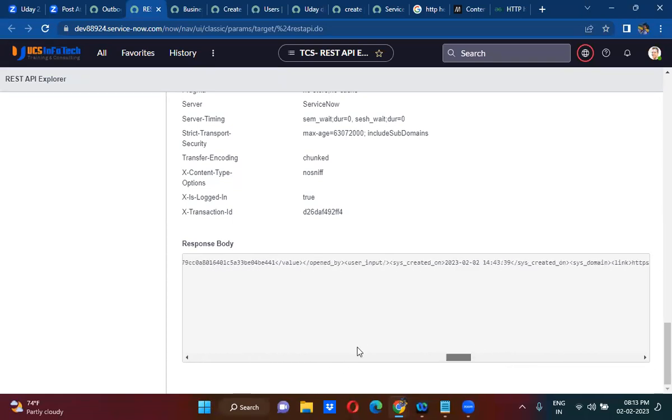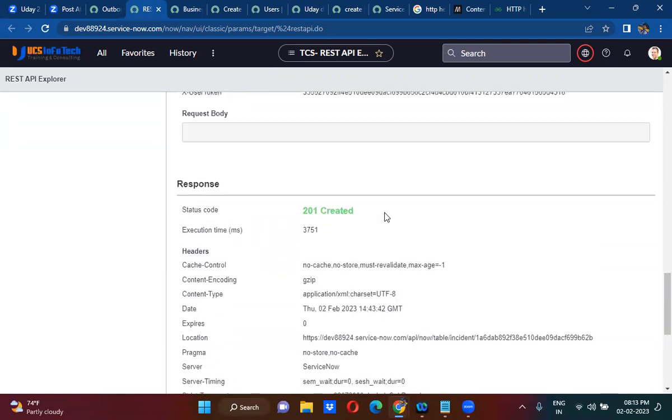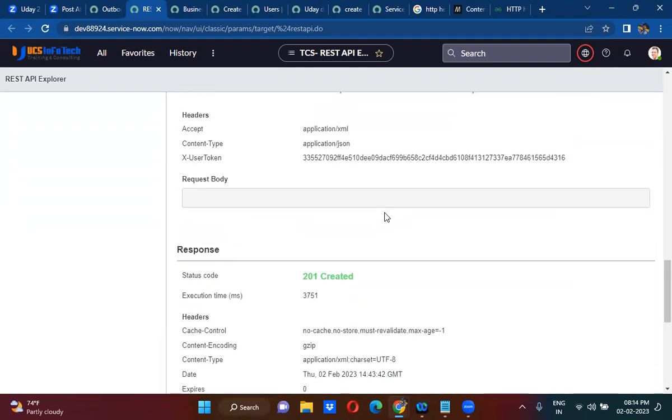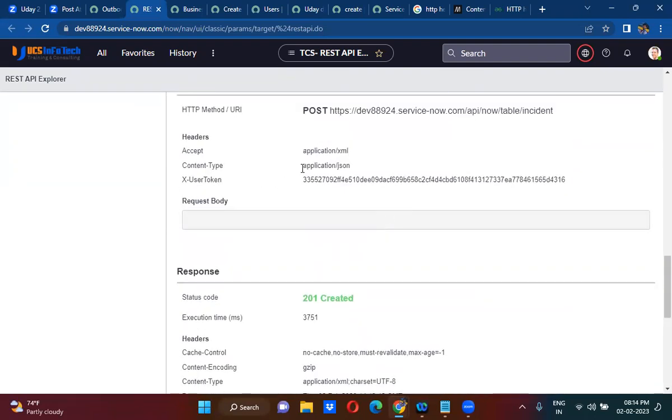Similarly, if you want to get the response as XML, what you have to do? You have to provide this content as application JSON. I should not provide content type as application XML; I should provide accept as application XML.